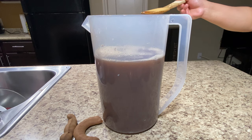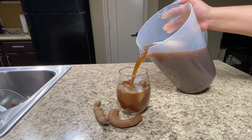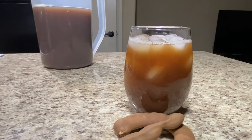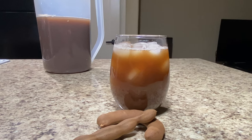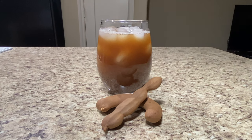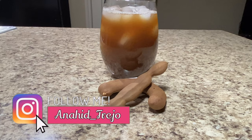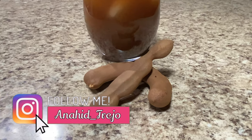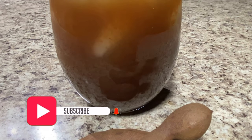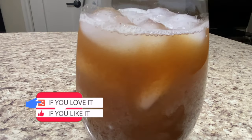Once you feel like you've gotten the right consistency of sugar and water, grab a glass with ice and pour your tamarind water. This is the end result — between two and two and a half gallons of water from roughly one pound of tamarind. It's an easy simple recipe that only took three ingredients and maybe about 10 minutes of hands-on time total. Just remember: every time you go to drink this water, you have to mix it, because the syrup solution is going to settle on the bottom and the top will just be water.